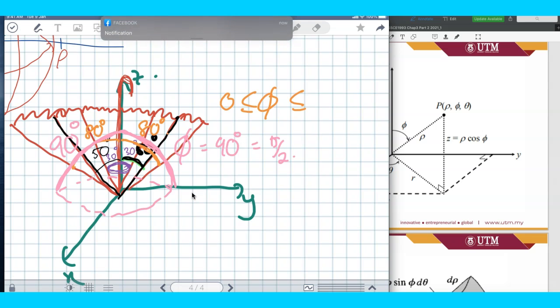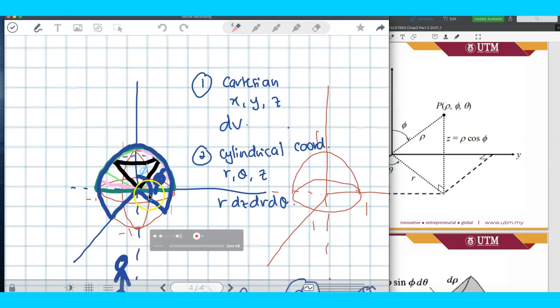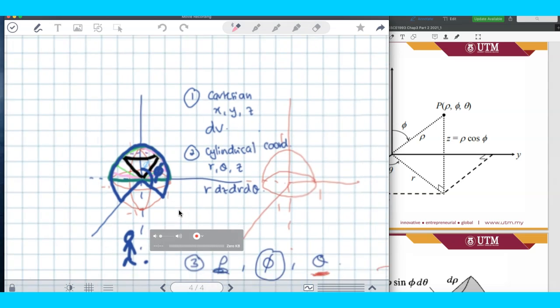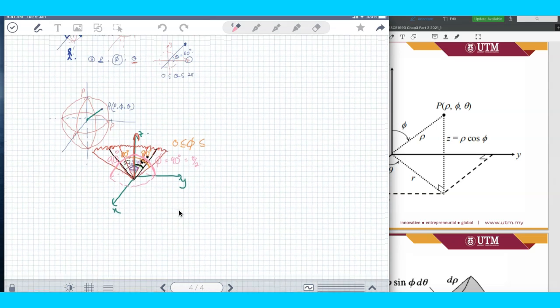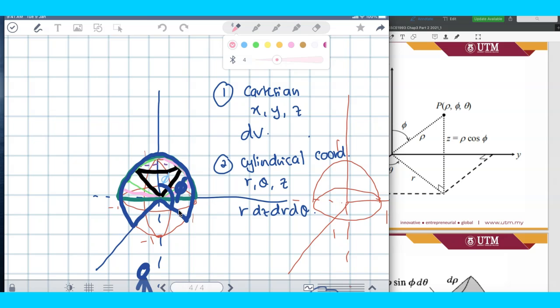So can we have more than 90? Of course you can, as I draw it here. So when your phi is greater than 90, let's say you have 135, you have that particular shape of solid. What is the highest phi can be? When you increase the phi, we have this version, right? Maybe the size of the phi is maybe 170, and can the phi be more than 170?